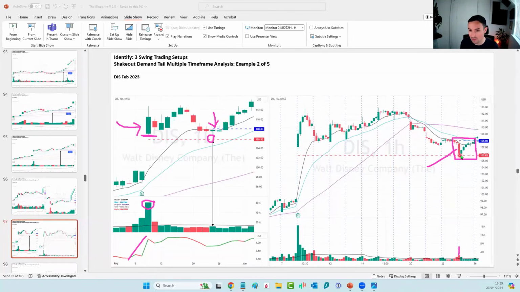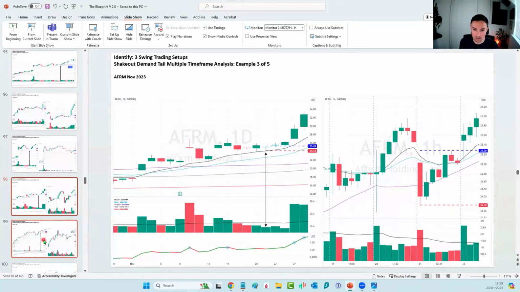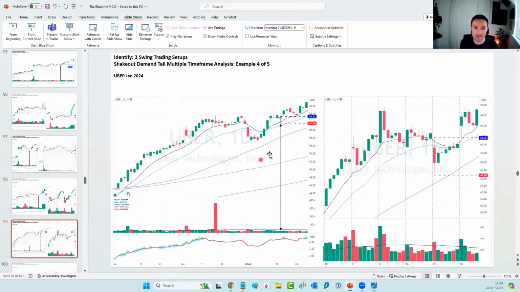And then by the close, what do you see? Well, there's no persistency of any supply, and then a nice rally, and that proverbial marathon runner is right there near the high of the day, ready to go. So this is where we really bring in the psychology. I think we can spend a lot of time on this in terms of the bar by bar. So just being aware of you and other market operators and where they may be placing their stop losses. So Uber here, for instance, I'll just do this one and then we'll go into the bar by bar, as I've got some interesting ones lined up.